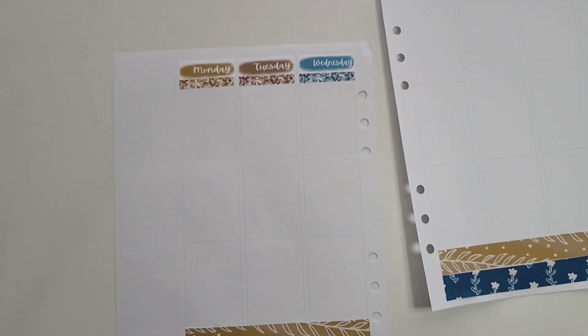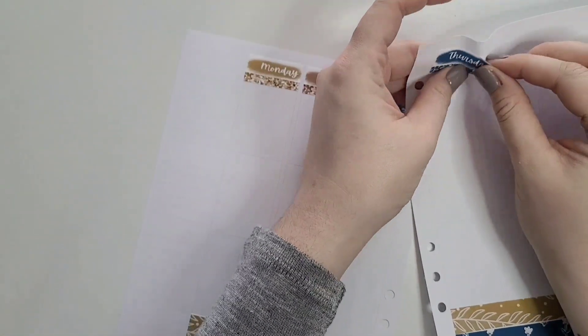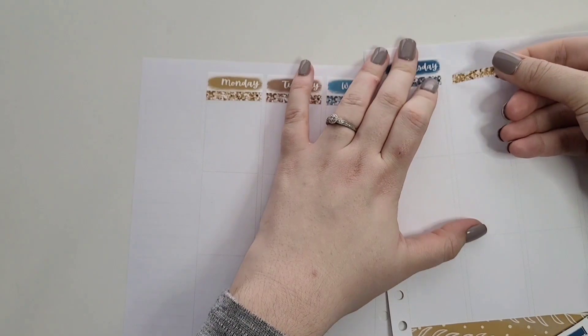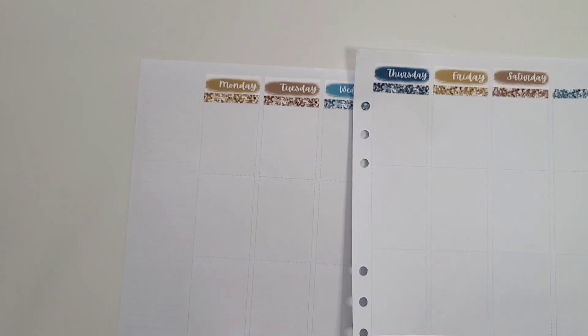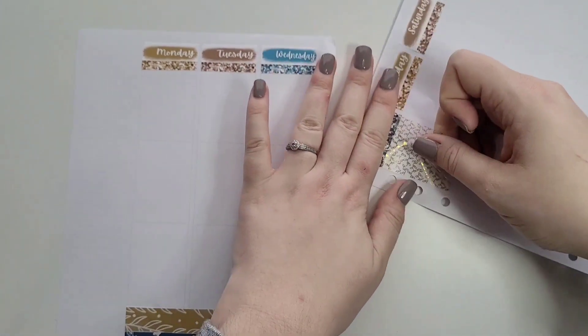I used in this spread the quotes: 'Literally Freezing,' 'Not Made for Winter,' and 'Yes I'm Cold Me 24/7.' This week — the week leading into February, starting with January 30th — we are in a deep freeze and had our coldest morning of the year so far, at close to negative 40. So all of these sassy winter quotes I definitely agree with.